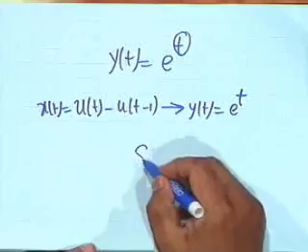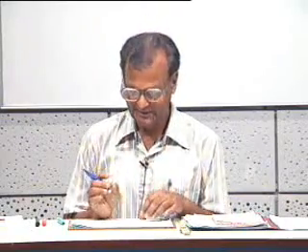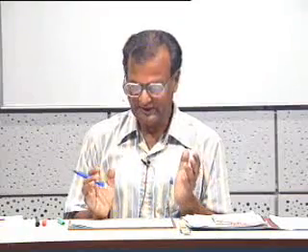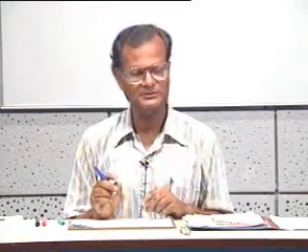And therefore, for a system, if you can find an input for which the output grows in an unbounded manner, then the system is unstable. On the other hand, if you find a very large number of inputs for which the system output remains bounded, you cannot say that the system is stable. You cannot conclude, because you have not tested all possible inputs.